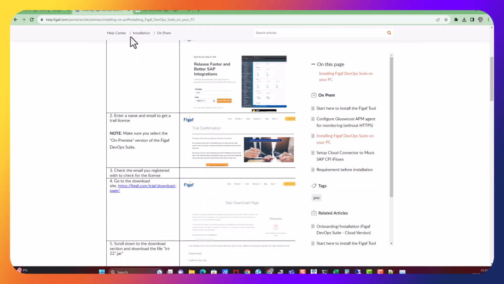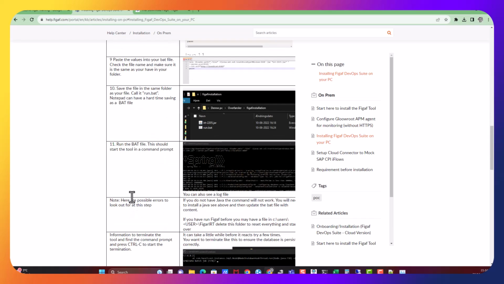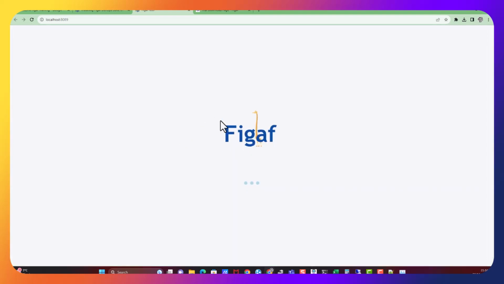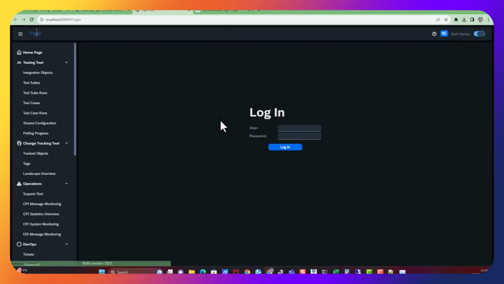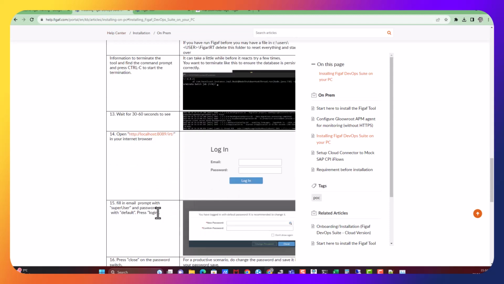What we then need to do is go to the page here. I guess this is also what you have to find in your user here. You will use the user called superuser, and the password is default. I think it was also stated here. User default, with lowercase.